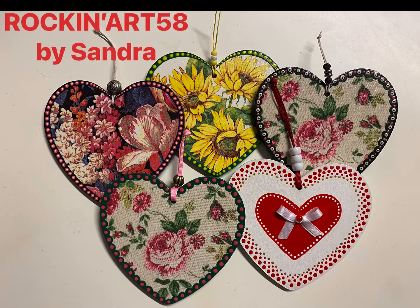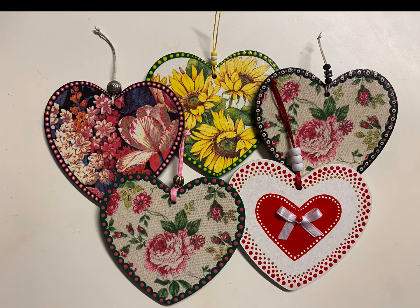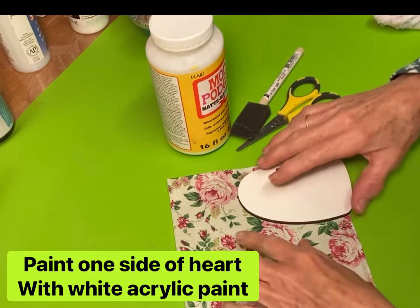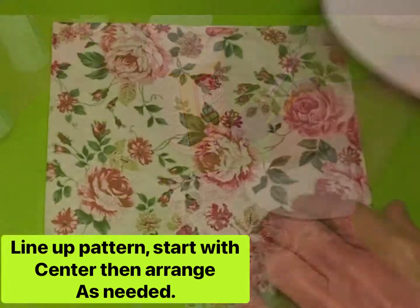Hi, every day is a good day to show you love someone, so let's decoupage and paint some wooden hearts. My wooden heart has been painted on one side with a white acrylic paint.